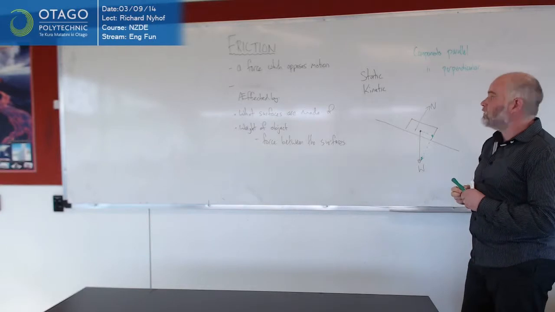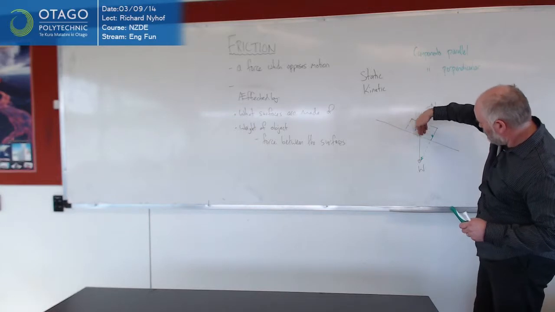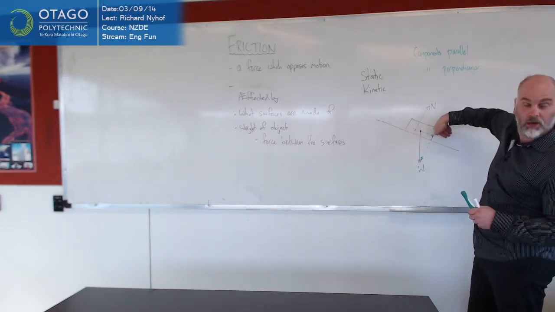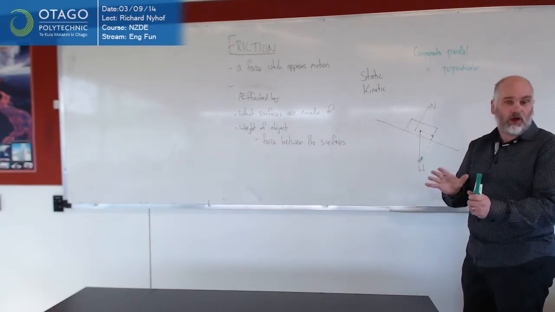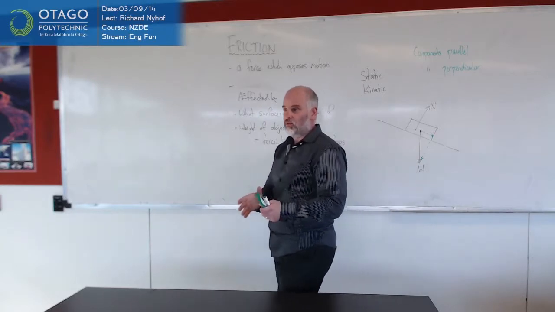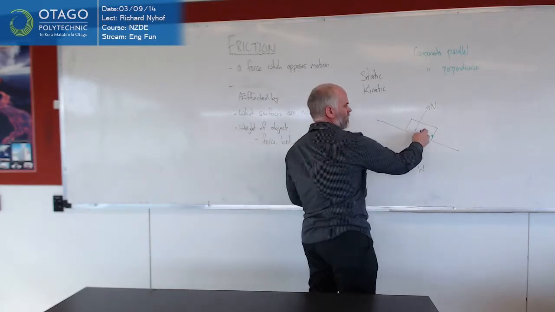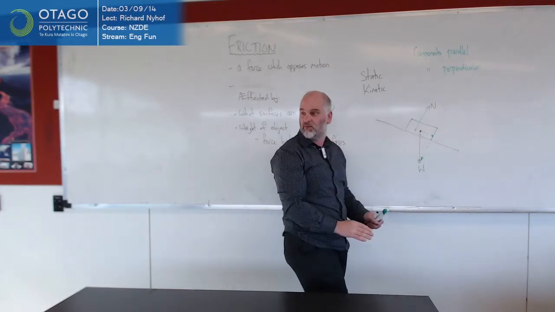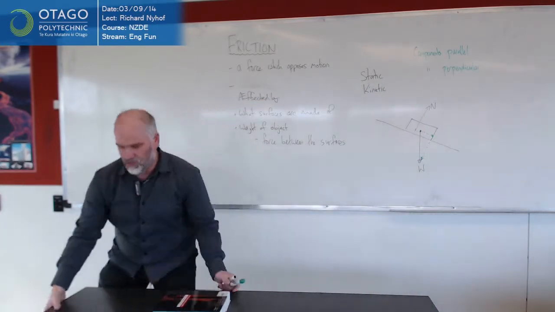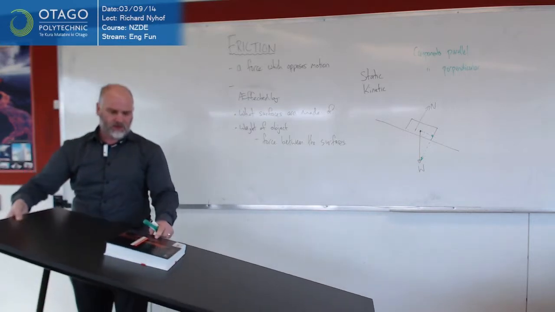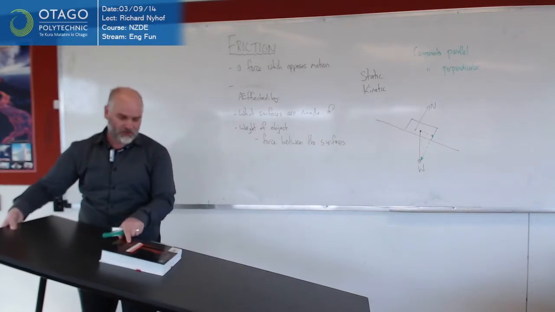Okay, because effectively you're saying the parallel bit is the bit where the weight is acting to push it along, and the perpendicular bit is where the weight's acting to hold it on the surface. Okay. And those are the two things that you're interested in, rather than what's going down and what's going along. Because going along is sort of trying to drift it off into space, and that's not really likely to happen. And if I have my book on my desk on a bit of slope, it ain't going to go vertical. It's never going to leap off in that direction. It's going to go down the surface.